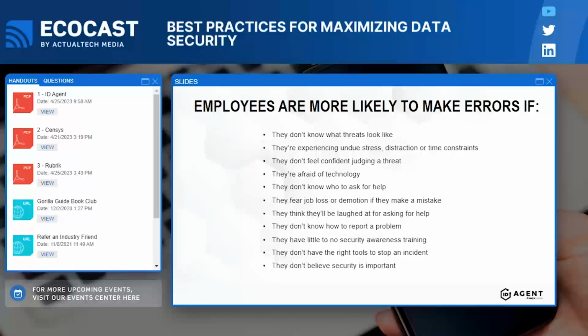Obviously, a lot of people are still afraid of technology. Technology runs our world these days. I'm always baffled when I see this one, but it's something that is so true. This has to be done from the very start. So a new hire gets onboarded. They have to do security awareness training. They have to realize what their threat vectors are and realize that they're part of the problem and hopefully part of the solution. They fear job loss or demotion if they make mistakes. That's something that often happens, but we need to get people trained up and working.